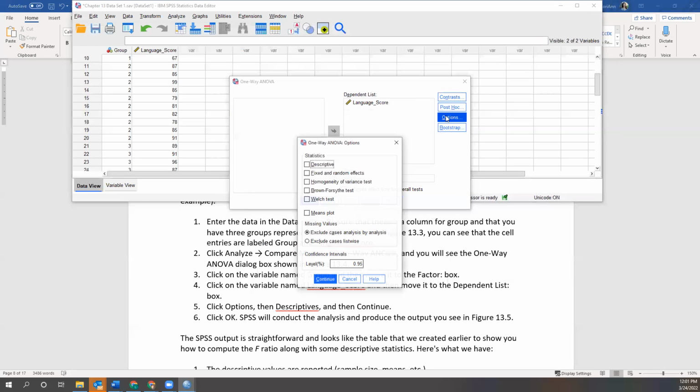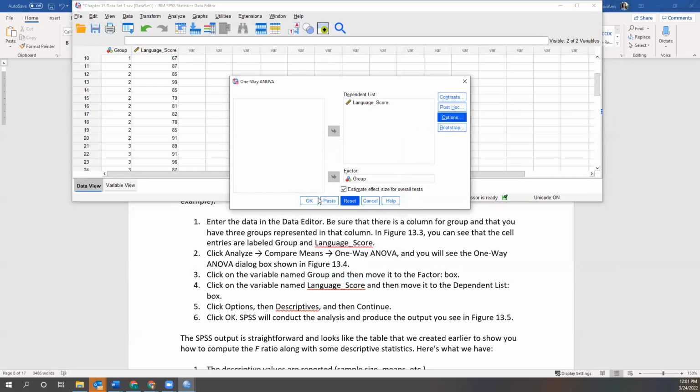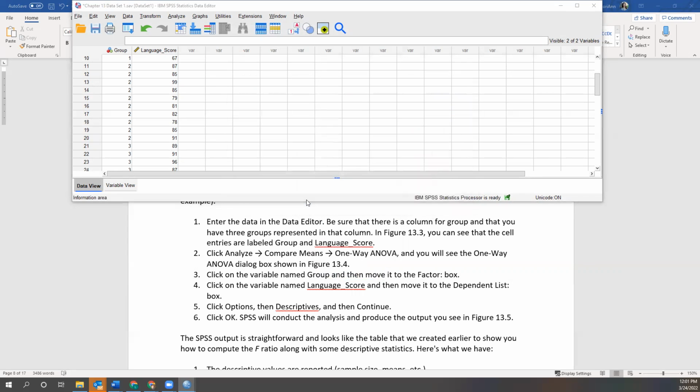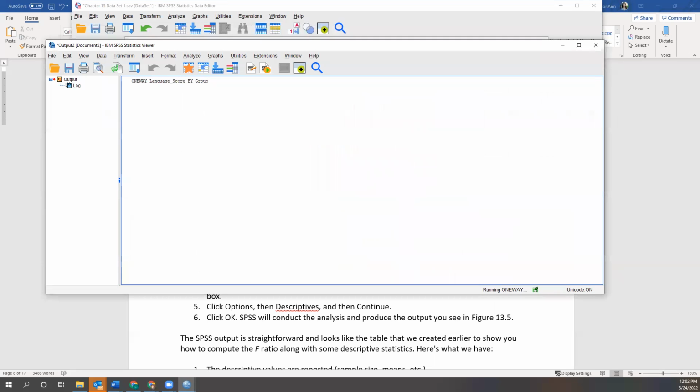Okay. I don't think there's anything. We could get our descriptives if we wanted to get some of our tests for our assumptions to make sure that we could in fact run this, we would. And we want a confidence level of 95%. So let's just click the descriptives just so you can see it. We'll hit continue. And now I've got my post hoc selected, I have my descriptive selected and my source table. So let's see how it looks different. It's going to come up on my other screen. I'll bring it over as it's calculating.